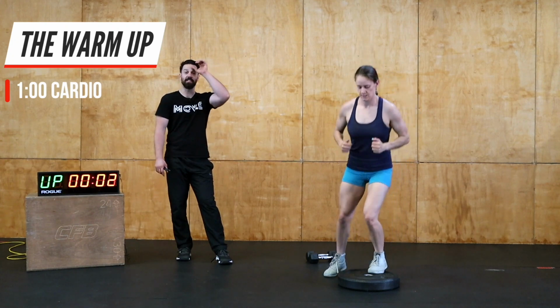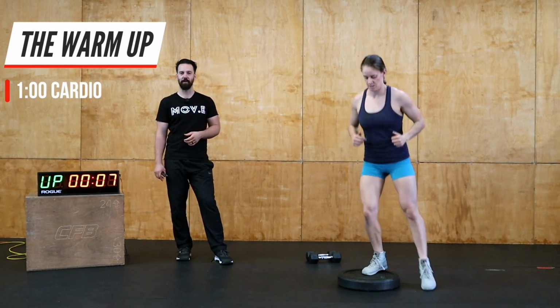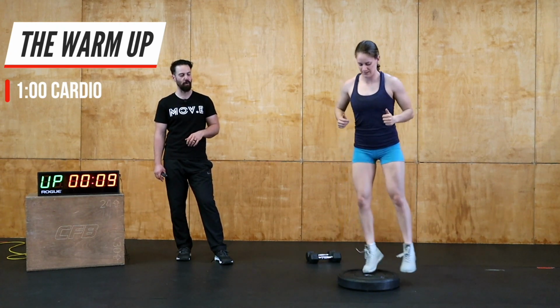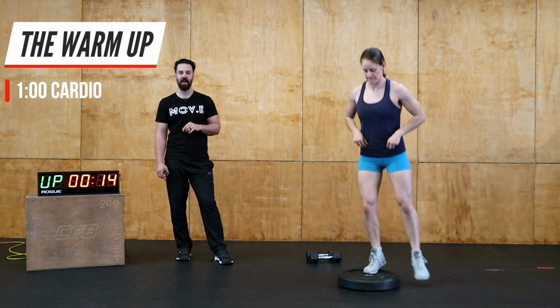So important you go a nice low target with this one, guys. Don't do it on a gigantic box or anything like that, or a park bench, probably gonna be a little bit too excessive. So go for something small, something that we can just make the emphasis more the side to side rather than the up and down.